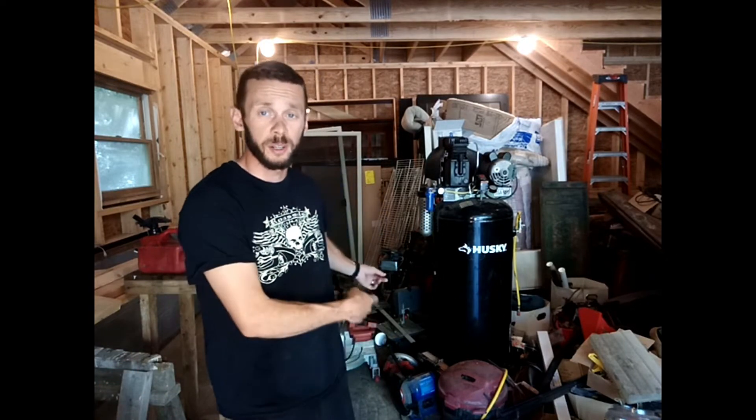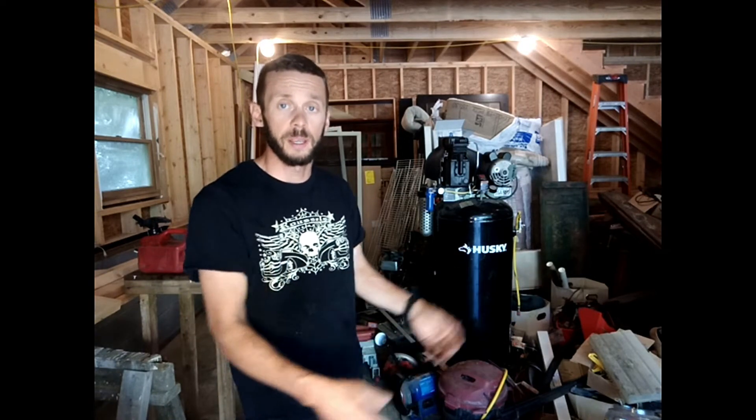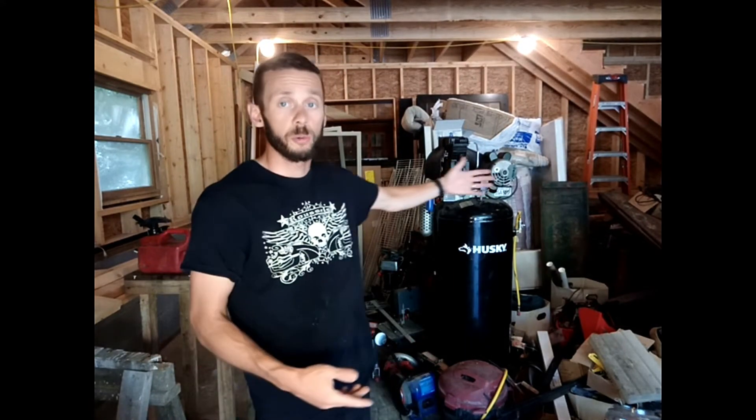There are a lot of tools that I have that I've never been able to utilize and you guys have never seen, primarily because they're big fixed machines that I've never had space for before. Over here underneath the steps in the corner is where I want to try to make a home for all those - maybe just have them on stands so we can pull them out and push them back in. I mean, I have two band saws that I've never utilized because I didn't have the space.